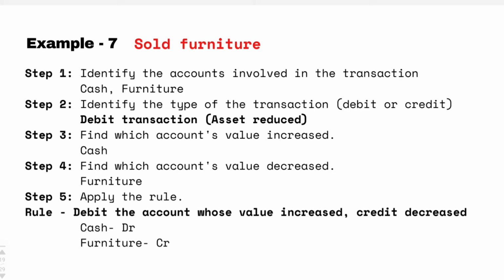Now, you might be wondering, how can I say that asset reduced is a debit transaction, or maybe revenue generated is a credit transaction, and this kind of selling furniture to get money is not a credit transaction? Well, that is the reason why I told you to stick with me to the end. We are nearing it.